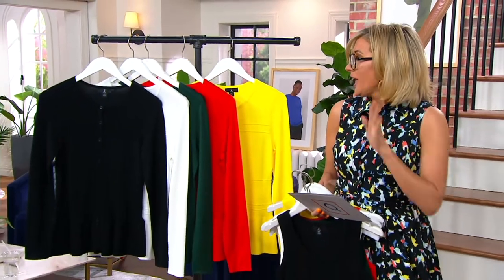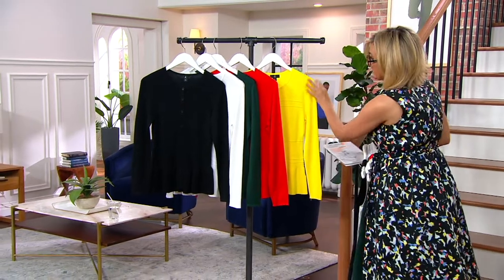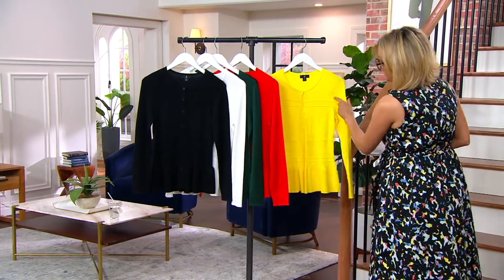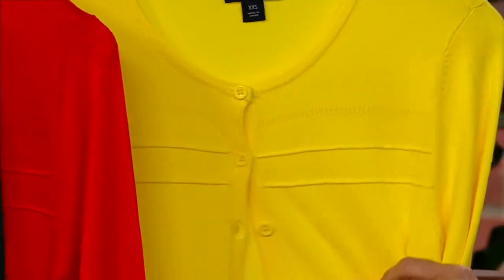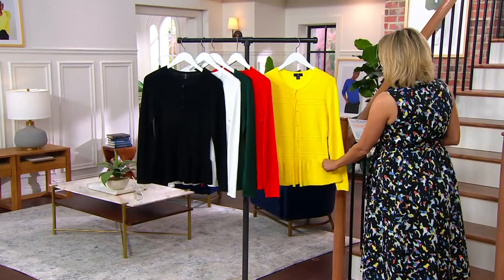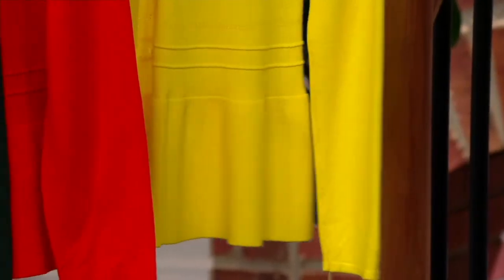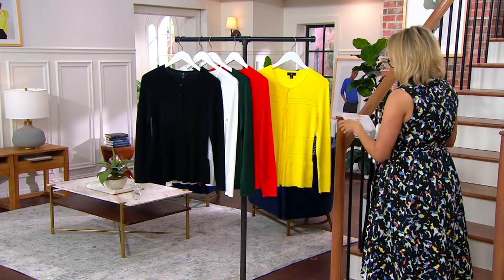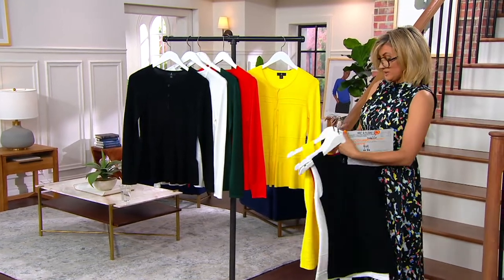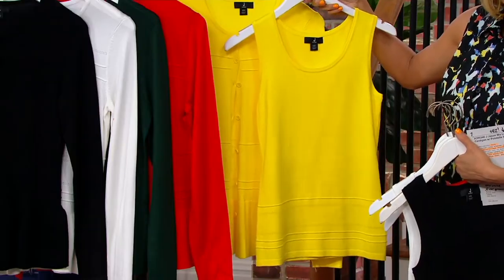Briefly, because there aren't a ton to go around — this is a cardigan with a pointelle stitch, seen here easier in the lighter colors. It's a rayon nylon cardigan, it feels like a dream, has a cute little peplum as we get down to the bottom. Machine wash. Today it was marked down on clearance, so it's $34 and change for Jason Wu. If you want to know how to make it into the coolest twin set, the tank also today was marked down on clearance in these same colors.